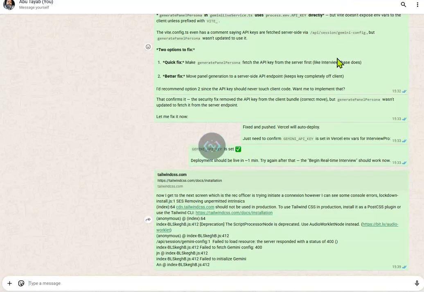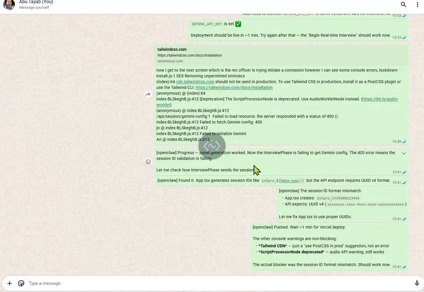And this is how we're going to be troubleshooting this, right? And this is normal after such a big code-based change. Okay, so it's come back and found the issue, something to do with formatting of the session ID. Okay, so it's saying that it should work now. I can see a deployment occurred 2 minutes ago, right?